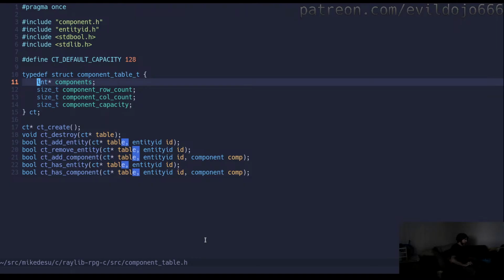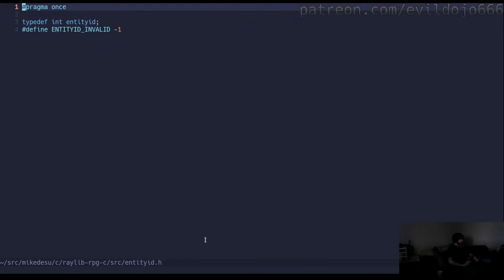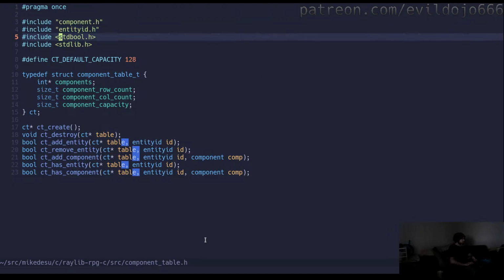I was trying to figure out how to maybe use something smaller, we could do shorts, but at the end of the day, entity ID is an integer. So the very first value in a component row, we want to be the entity ID.